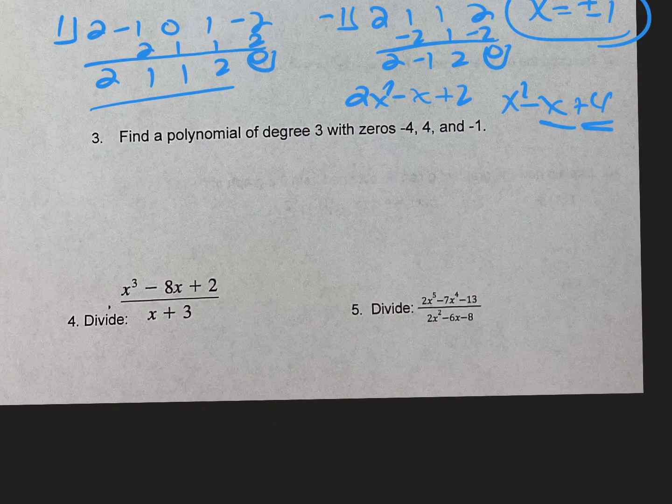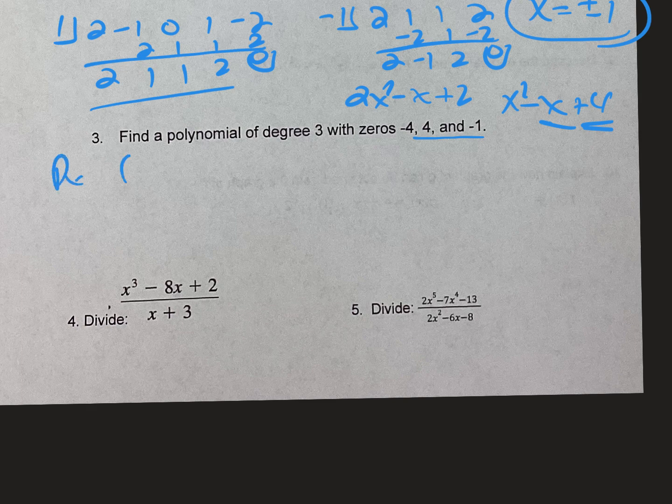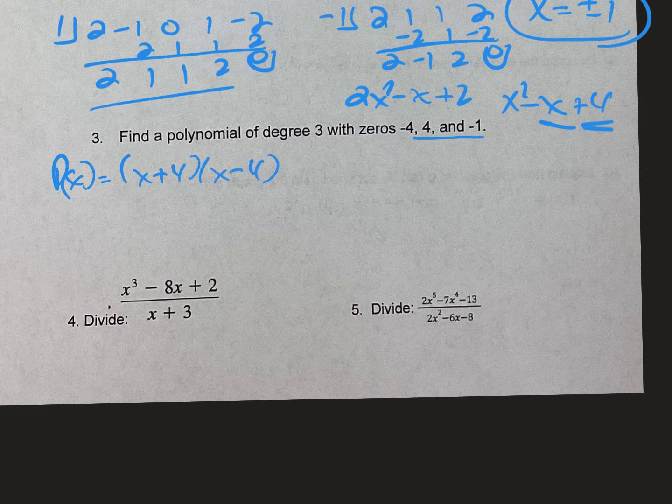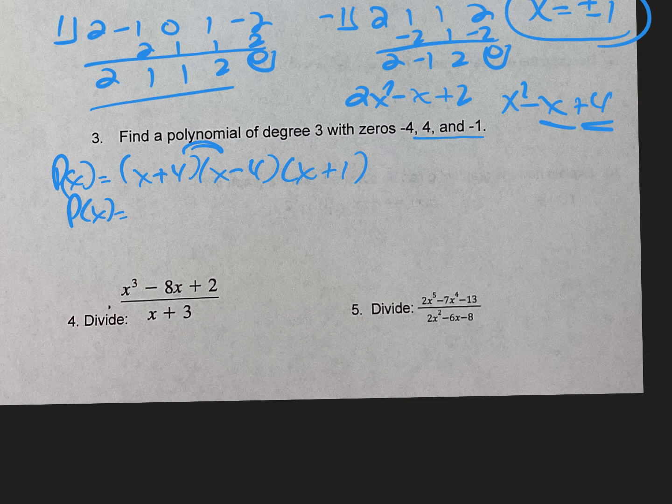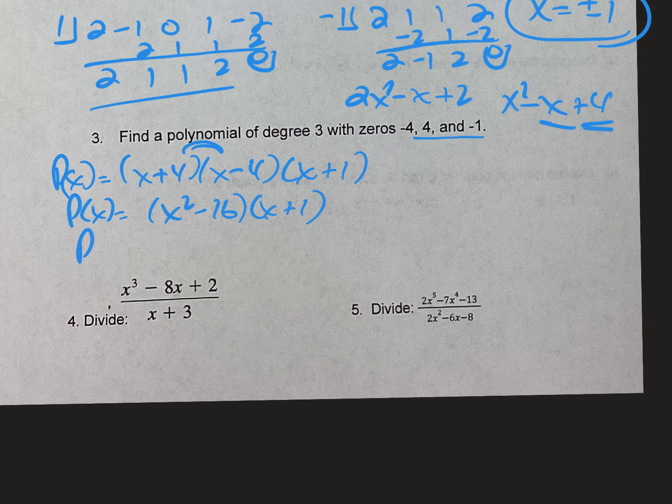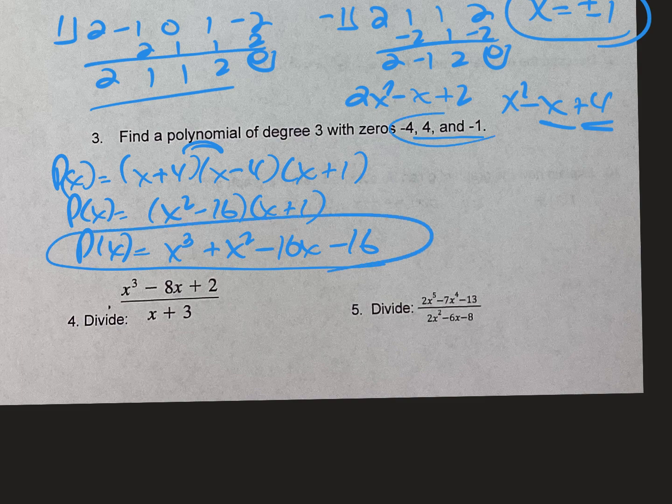Number 3, probably the longest one in the whole test. I'm finding the polynomial degree 3 with zeros negative 4, 4, and negative 1. So I'm going to say P of x is x plus 4, that's where the negative 4 came from. x minus 4, that's where the positive 4 came from. And x plus 1, that's where the negative 1 came from. And your job, multiply that out. This isn't as bad as I thought. Those are conjugates. Remember, conjugates do FOIL. So x squared minus 16 times x plus 1. Then I'm just going to do FOIL, except I'm kind of going to do it out of order. There's first, this is outer, inner, last. And there it is. There's your polynomial. And if you solve that, you will get those zeros.